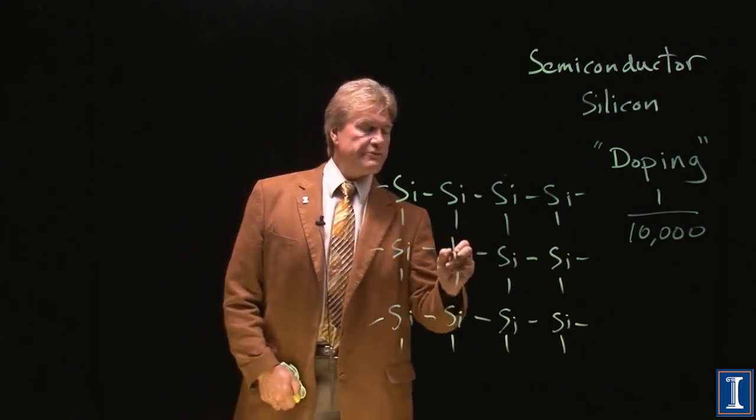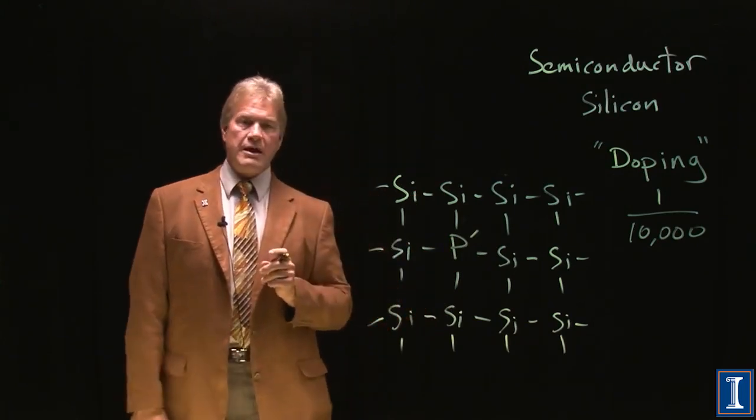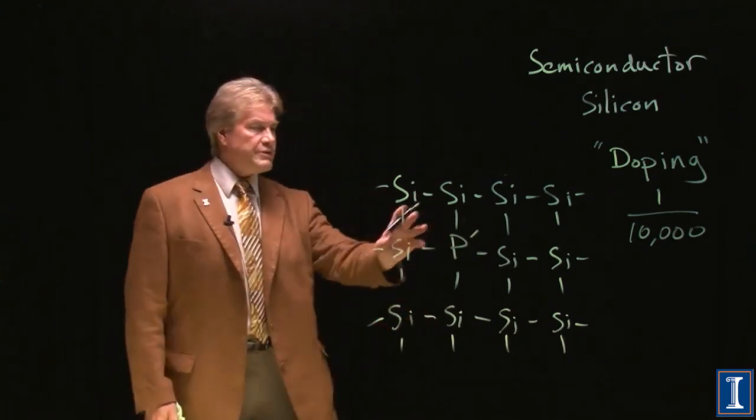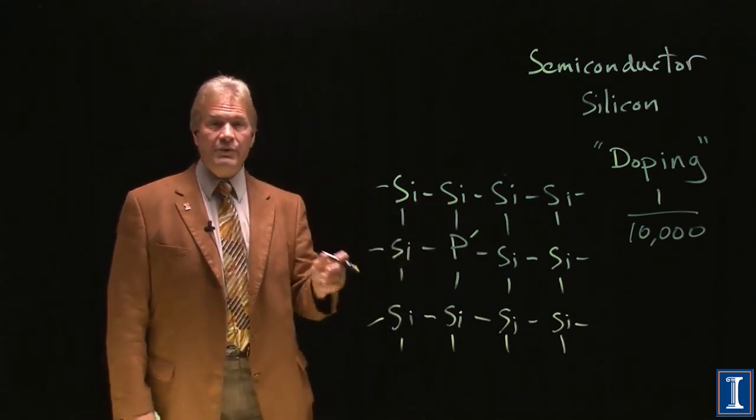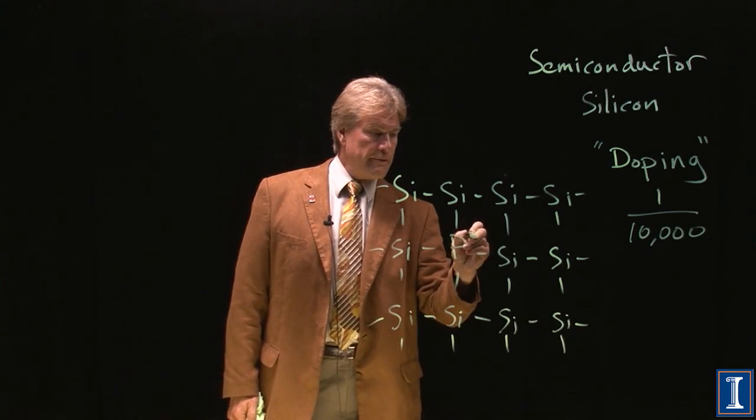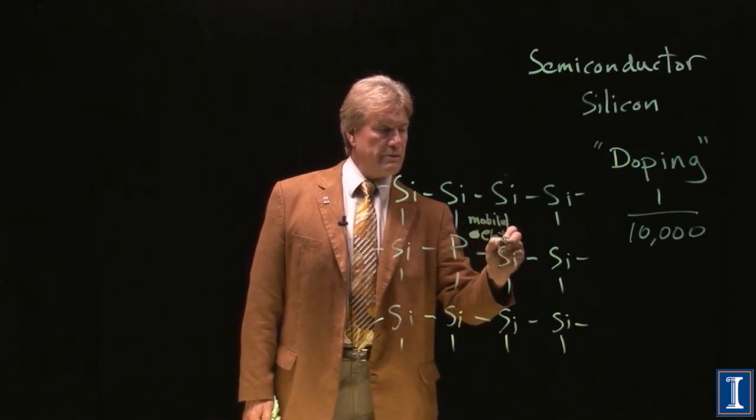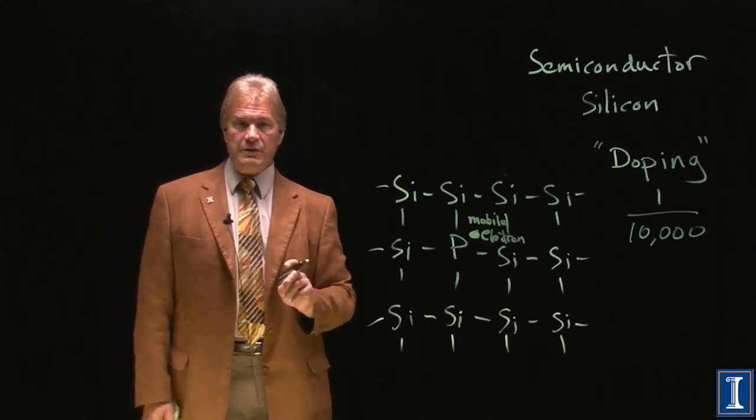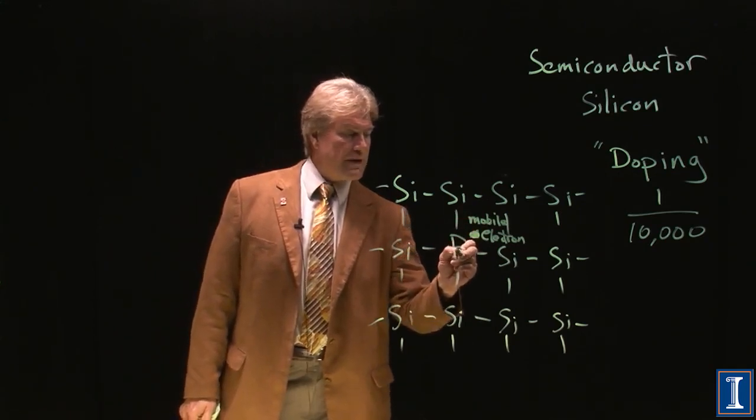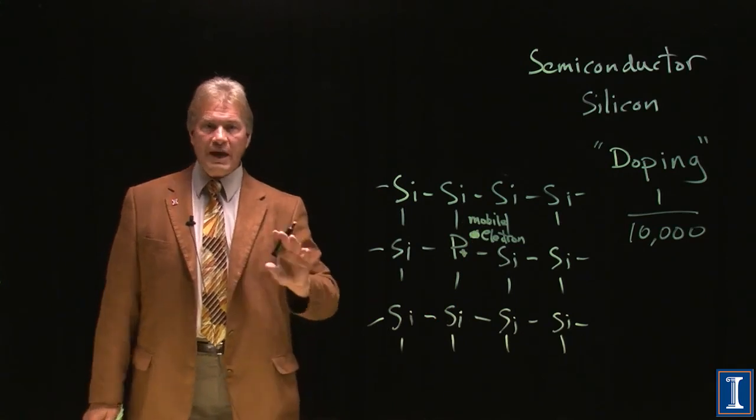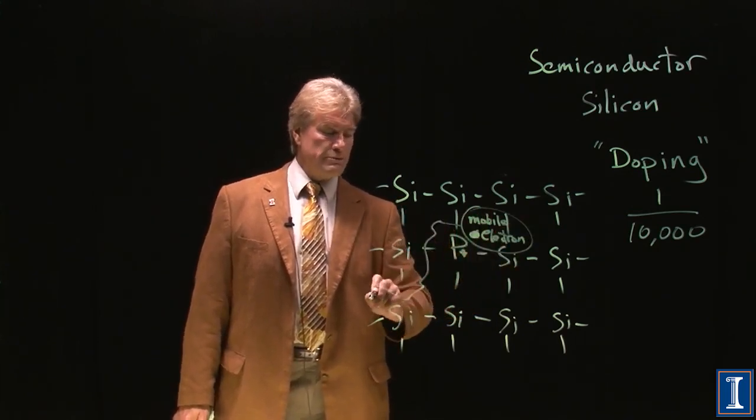By a phosphorus atom. Now silicon has four bonds, but phosphorus has five. And if it replaces one of the silicons in this whole lattice, it doesn't have any place for this extra bond to go. And that extra bond is a free electron. So this is now a mobile electron. It increases the conductivity. Don't get me wrong, it is still electrically neutral. Along with this mobile electron is an extra positive charge that's stuck to the phosphorus. So we haven't added net electrons. What we've done is we have created more mobile electrons that are allowed to move around.